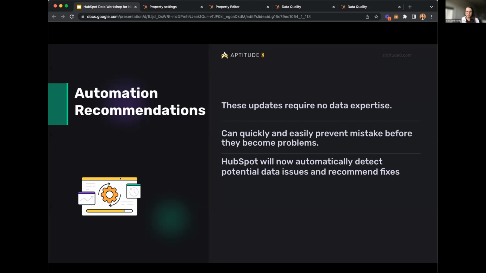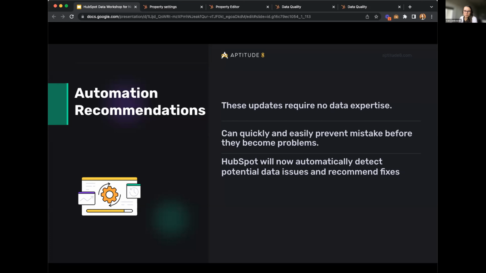So contact first name, last name, email. We will detect these for you and allow you to make quick fixes. No data expertise needed. Those suggestions alone are in Operations Hub Starter, but we have the ability to automatically accept those suggestions for some of those simpler use cases like capitalization, right out of the box in Operations Hub Pro.